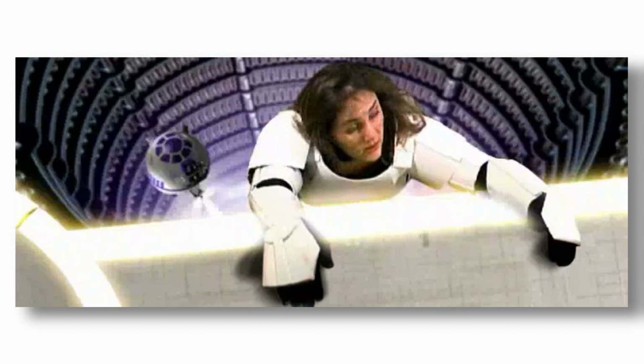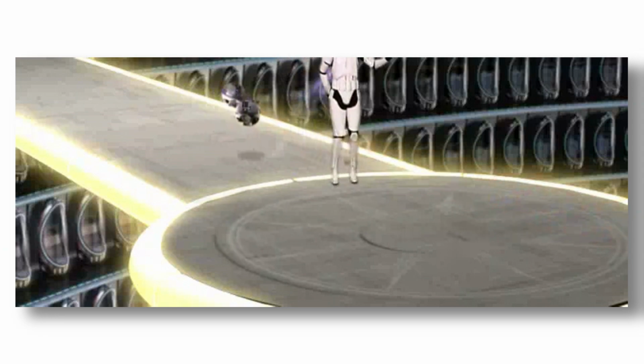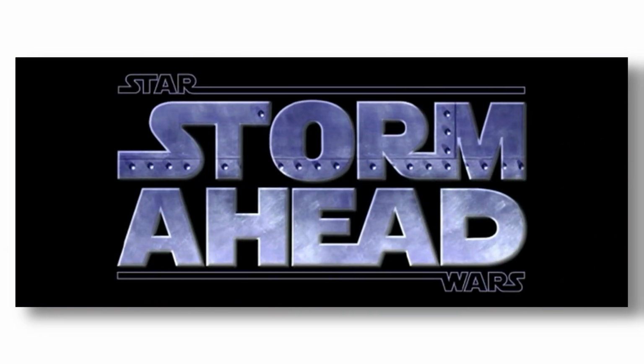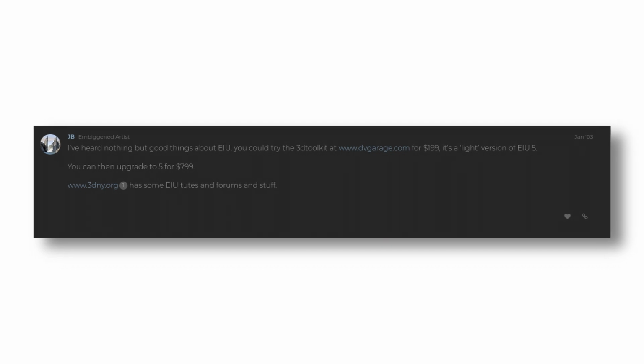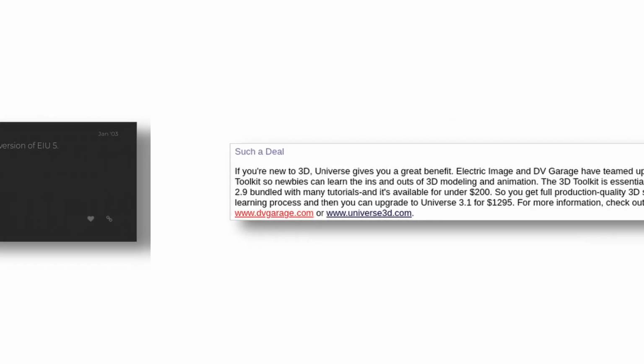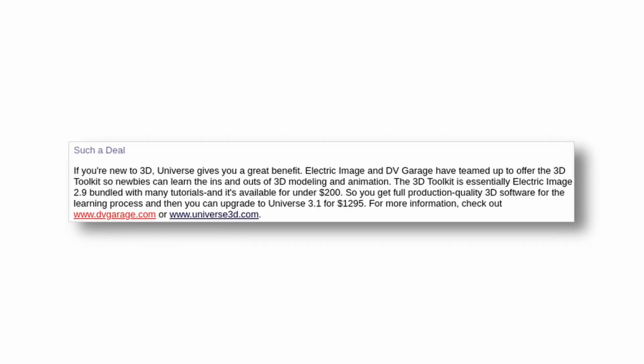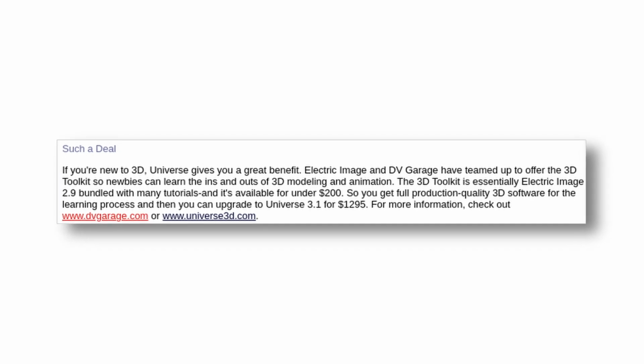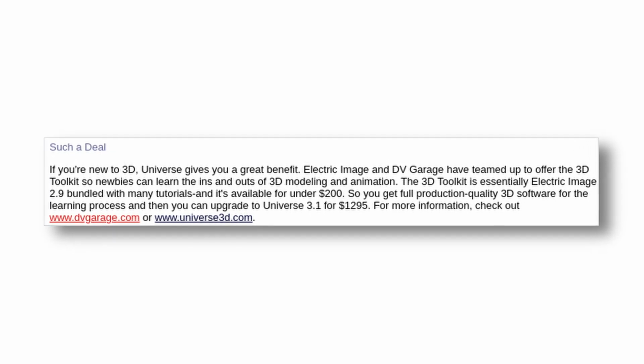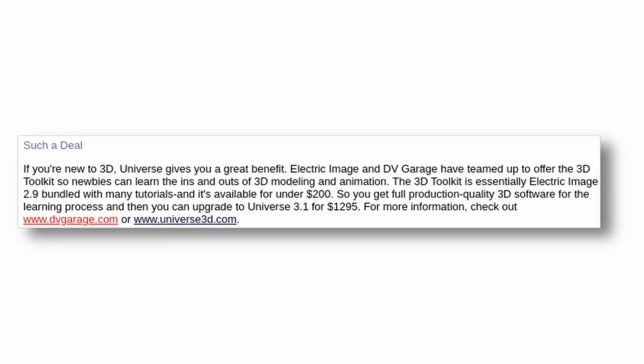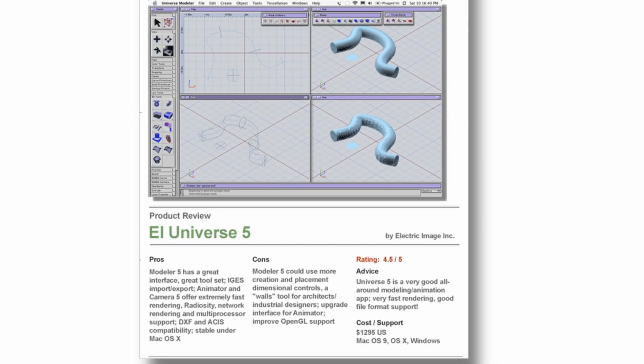Unfortunately, I have been unable to find out exactly how much the discount on the full version of Electric Image was, but David thinks he paid around £300 to upgrade, putting it at around $450 to $500 in 2002. I also found a CG Society post from January of 2003 that cited $799 as the upgrade price, and a review from 3D-Gate that put the upgrade price at $1,295. Most likely the discount price was changed in line with Electric Image's price drops, as by 2003 the price had fallen to $1,295 for the full version.